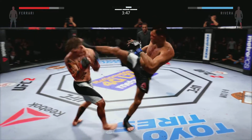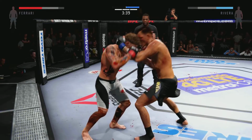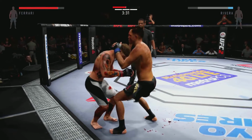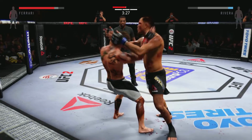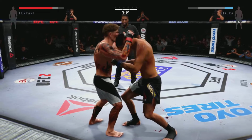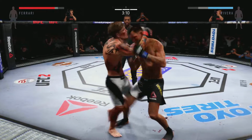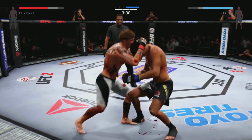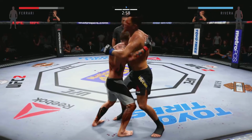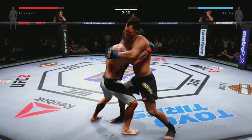Nice switch. Pretty Boy's in a good spot here. He's very confident in the octagon tonight. He certainly looks very confident out there, and I think a lot of that could be attributed to the knockdown that he scored the previous round. Struggling in the clinch here. He's in a better position here with the tie clinch. Joe, there's a nice knee to the leg. Got double underhooks. And he pummels out of it.